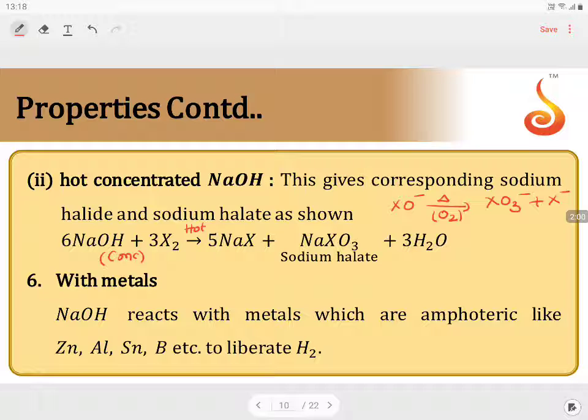On strong heating, hypohalide is unstable and will undergo disproportionation to XO₃⁻. Because of this, in hot conditions the product that will be formed will be not only NaX, but sodium halate will be formed in the product because XO⁻ further does not exist in hot conditions. XO₃⁻ exists, so sodium halate formation takes place.